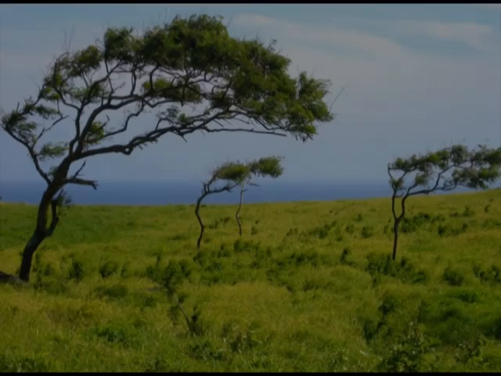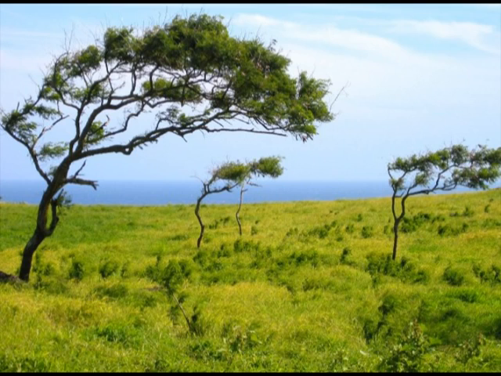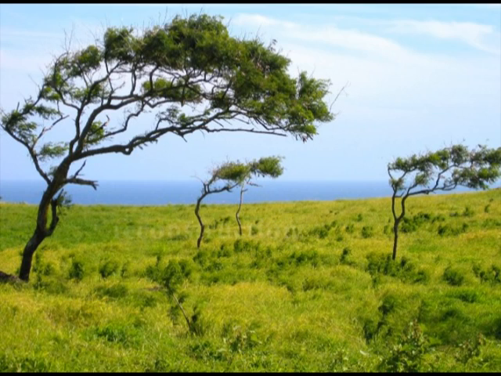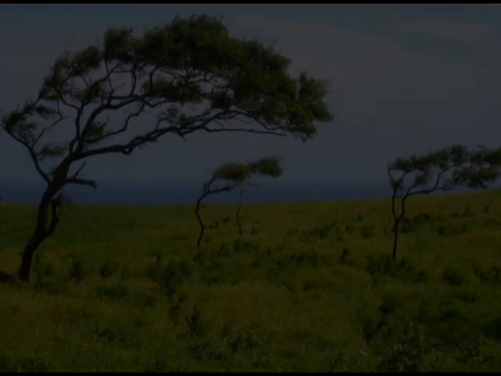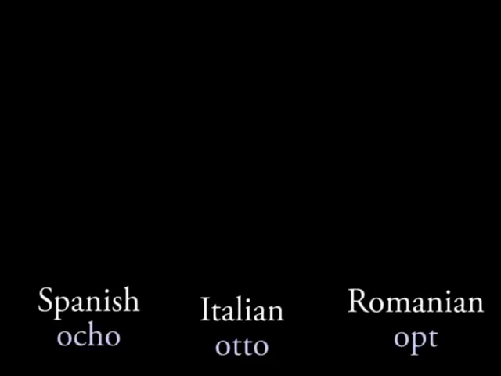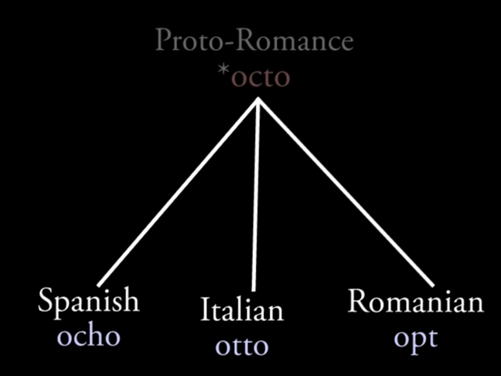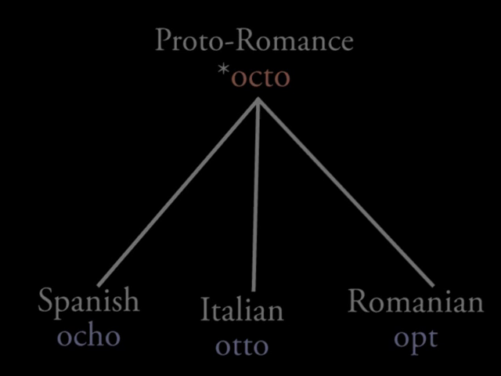These were real languages that are documented. What happens when we don't have that kind of attestation? We'll have to get a little bit more innovative. We'll have to use something known as Reconstruction to posit a hypothetical ancestor language. In our next lesson, we'll look at how exactly we do that, and we'll go about doing two basic reconstructions to help you understand the process of how we would reconstruct an ancestor language. I hope you'll join me and gain some more perspective on historical linguistics.